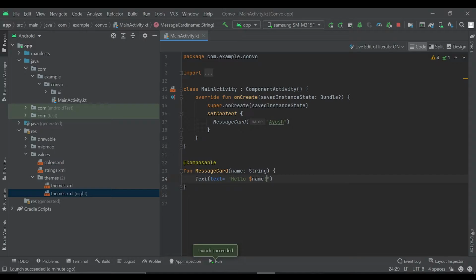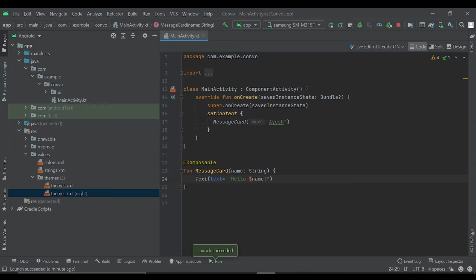So it will let us preview our composable functions within the IDE, so we don't need to install it on our emulators or on our devices to check what the output is. We can just see the preview with a preview annotation to check what the output will be.